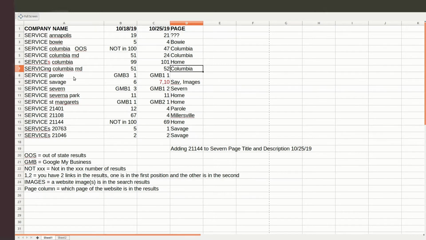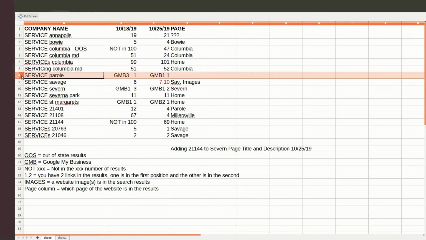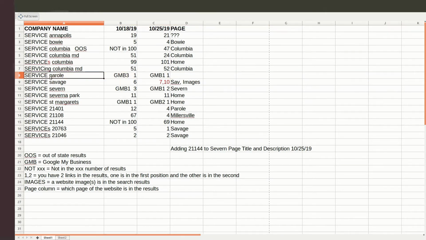All right, so here's another one that comes up with ranking so that we can track and improve. It's in a different town, even though Pearl may seem like a strange town name. That's actually a town in Maryland. And in this, we'll see the phrase GMB, and that's what we talked about for Google My Business, right below the map, those three. So it was in the 3rd position, and we've moved it up to the 1st position. Right, so that's a great improvement, and there's a whole load of techniques as to how to get a Google My Business, the local business, to move.